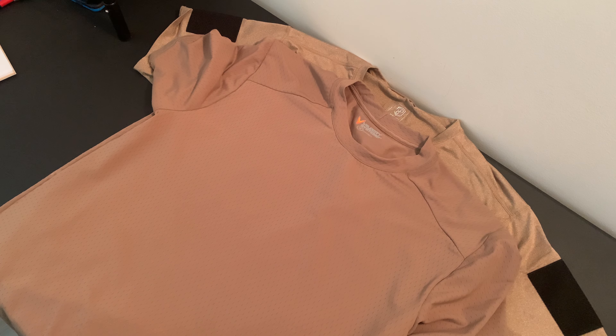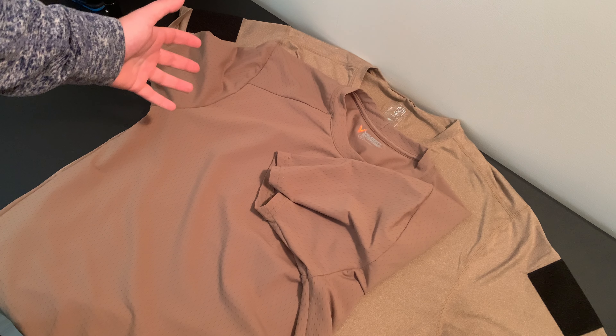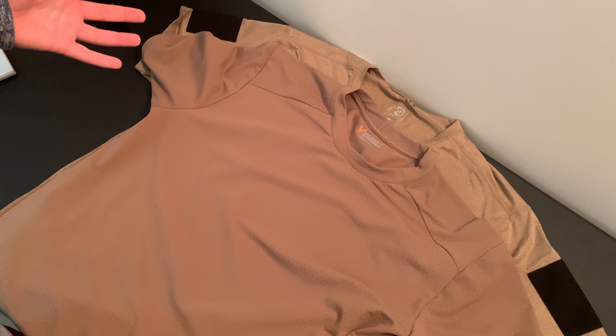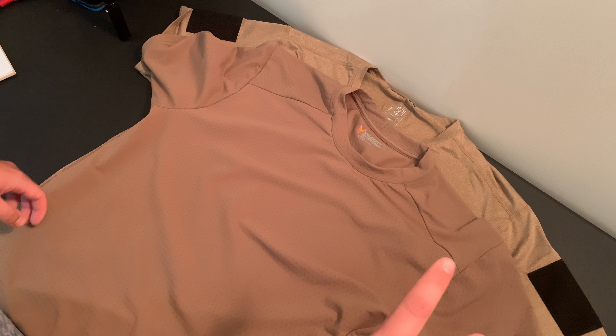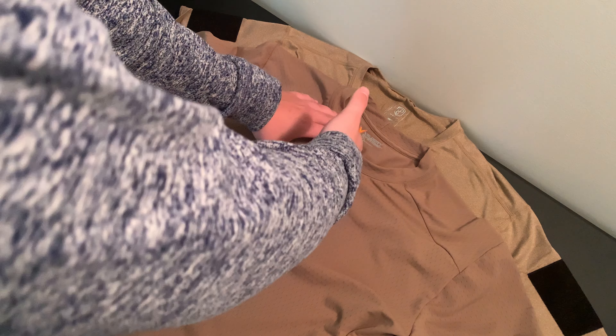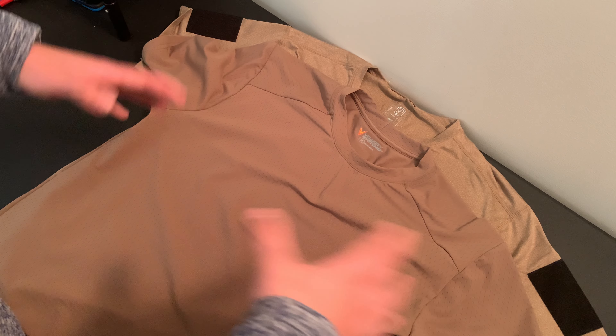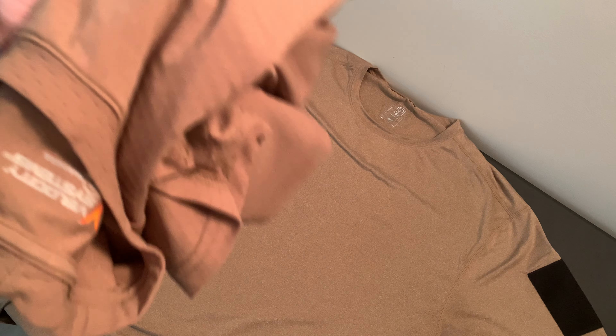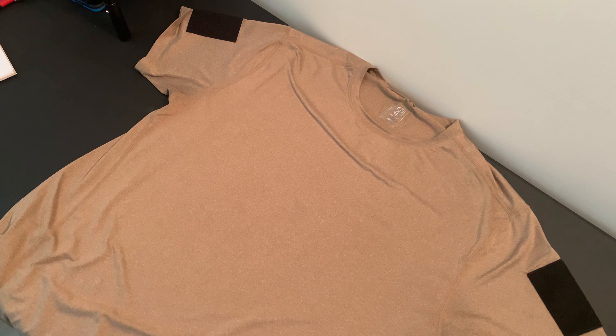The next one is made by Velocity Systems. These things are pretty cool. I don't know what the hell this is made out of, but it's super stretchy. I've had this thing for a while. If you saw the other shirts, you saw the pit stains — none with this thing. The moisture wicking material is superb. They make two versions — I think one's the Rugby and the other one's the Boss Rugby. One has Velcro on the sleeves and a V-cut. They make it in a bunch of different colors, long sleeve and short sleeve. Velocity Systems is dope. This one in particular I think runs about 70 bucks.